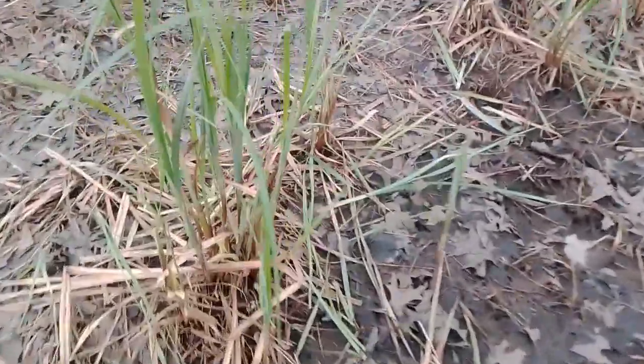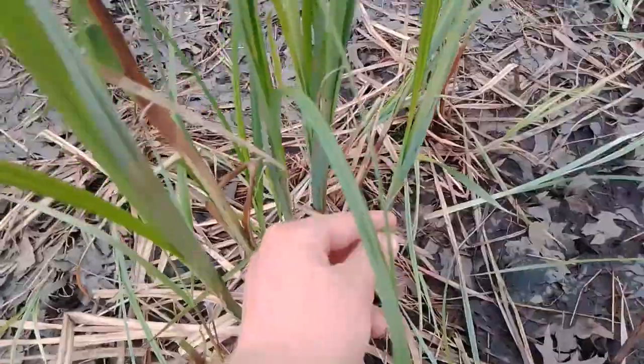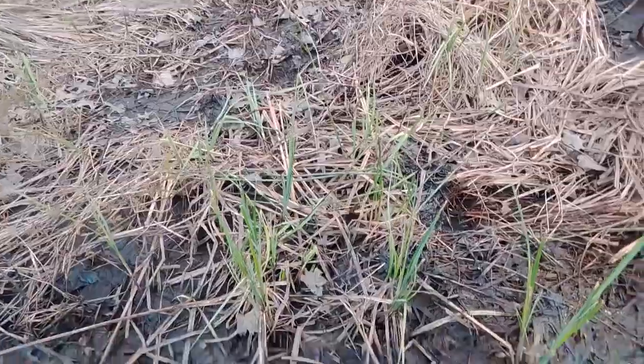Those muskrats, you can see they're eating off little pieces of grass. Here you can see more muskrats eating grass. When this thing was little, the muskrats were eating this too. See that? All over the place. Muskrats eating all that grass.